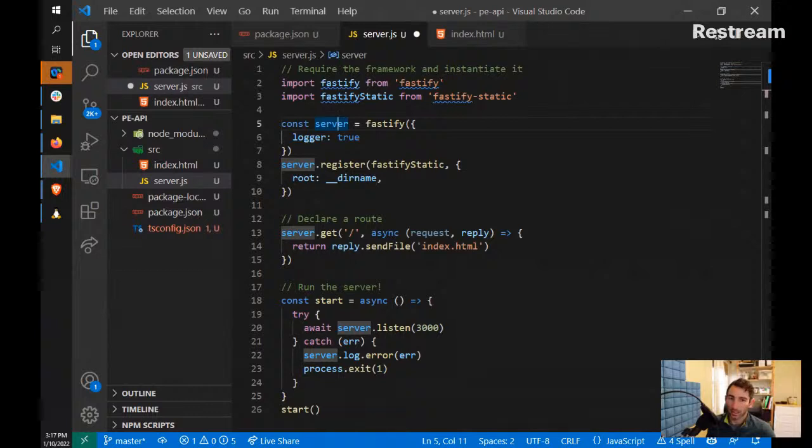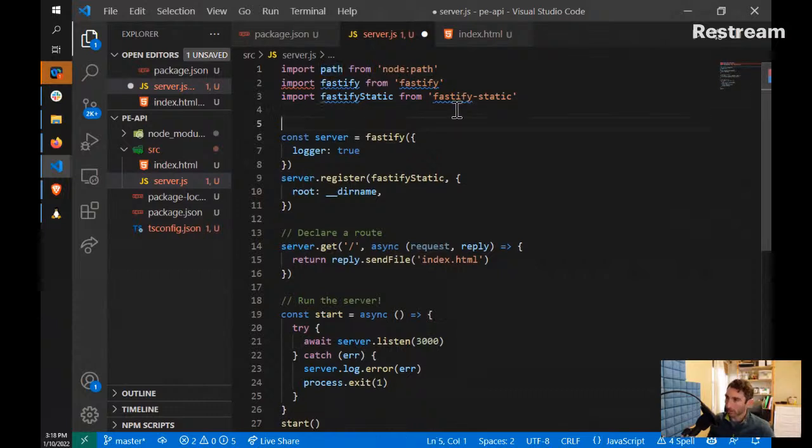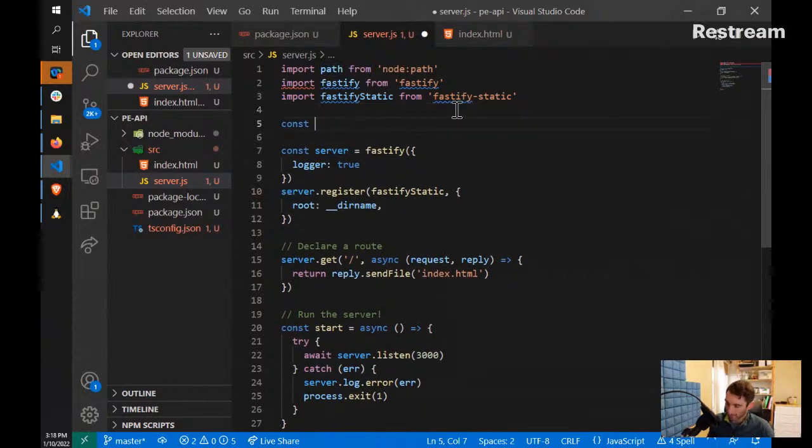However, one thing that we can do is recreate that functionality. So what I'm going to do is come up here and import path from Node's built-in modules, the path module. And then I'm going to come here and say we're going to recreate __dirname.